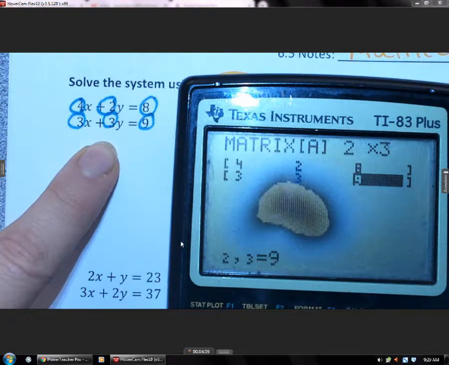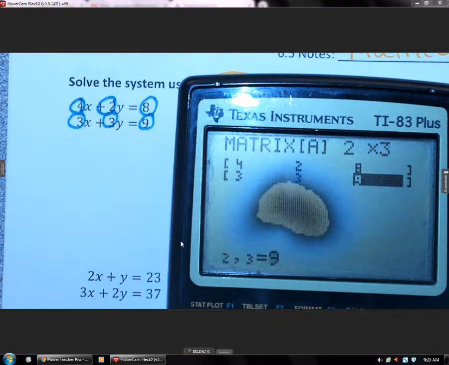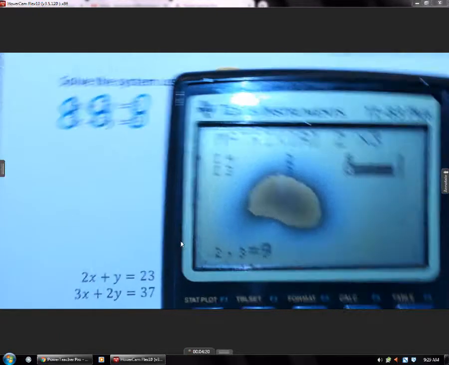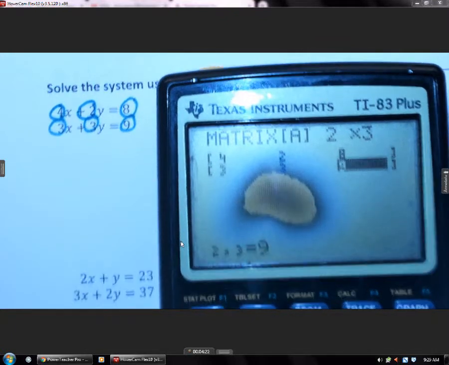This is going to solve it for us so you don't have to do all the work. You can hit enter all you want. Does anything happen? No. So your stuff is in there, and a lot of times kids are like, nothing's happening, I'm pushing enter. Yeah, nothing's going to happen, not yet.